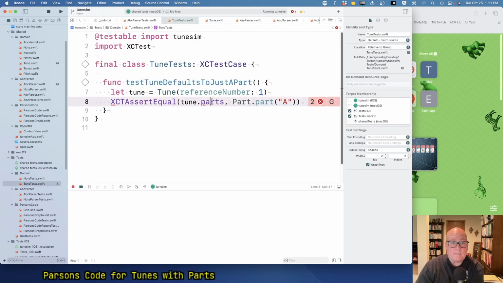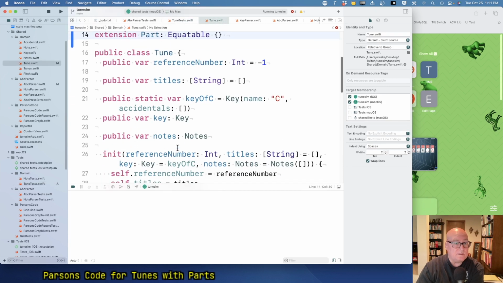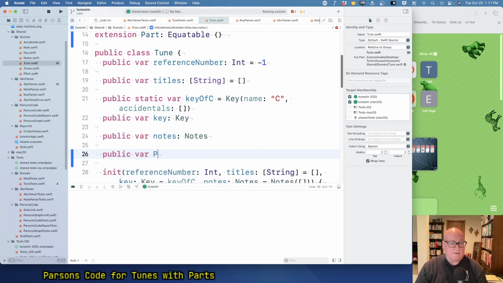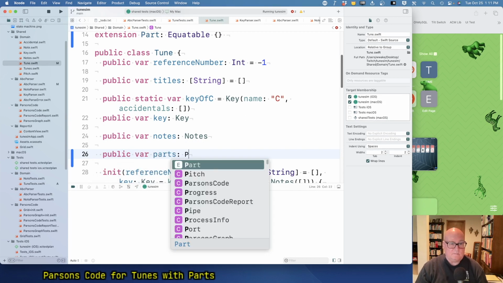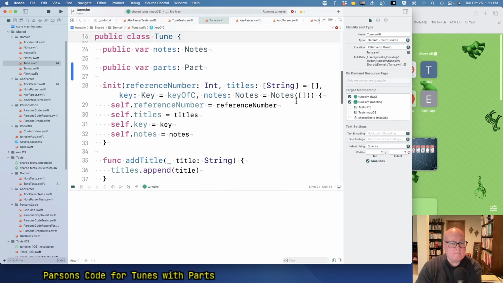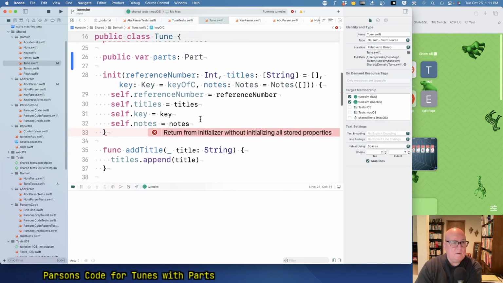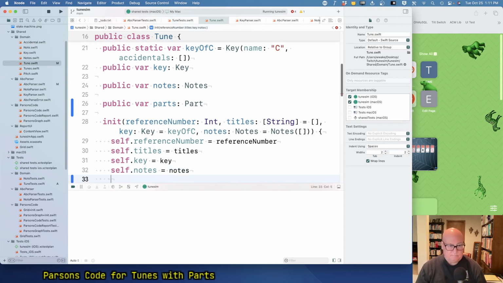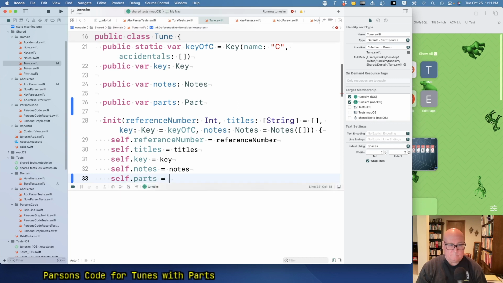Okay. But there's no tune.parts, so let's give it that. Public var parts of part. Okay. And we need to initialize it.